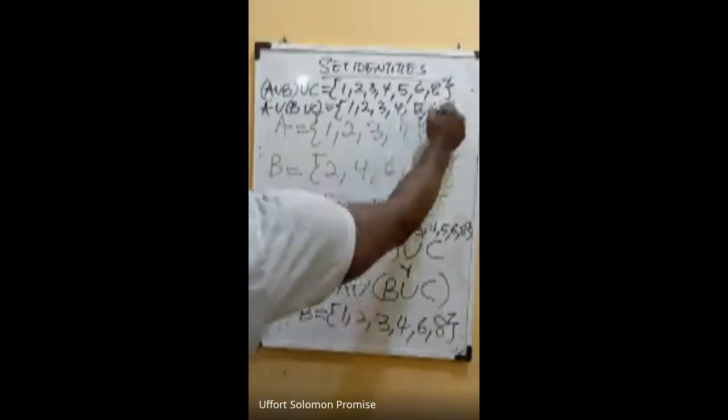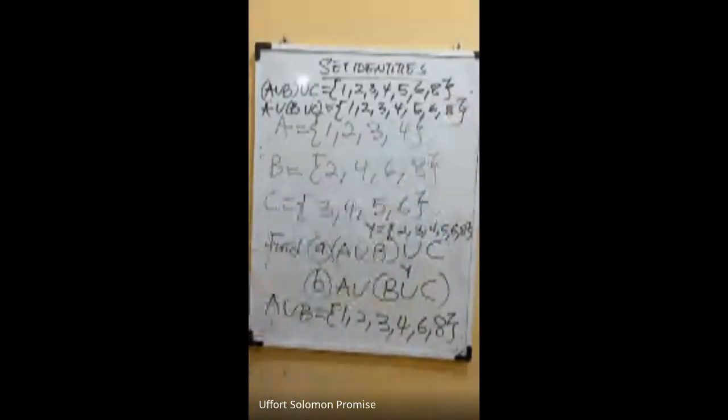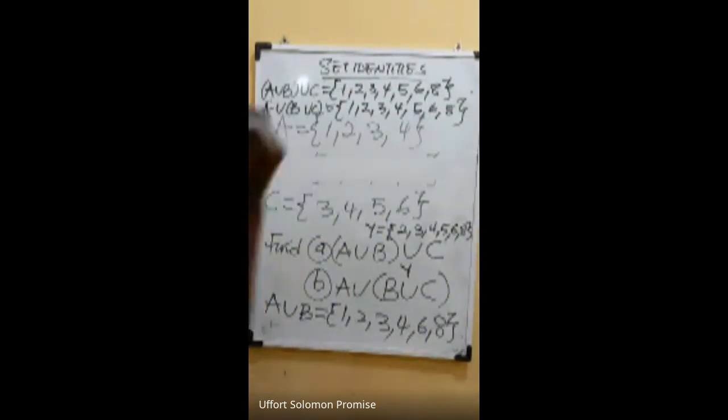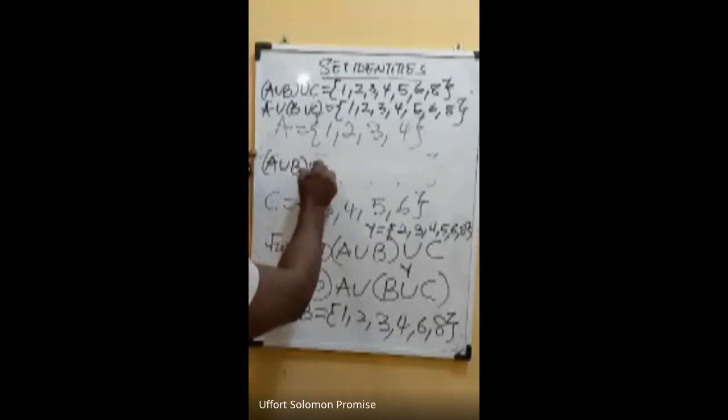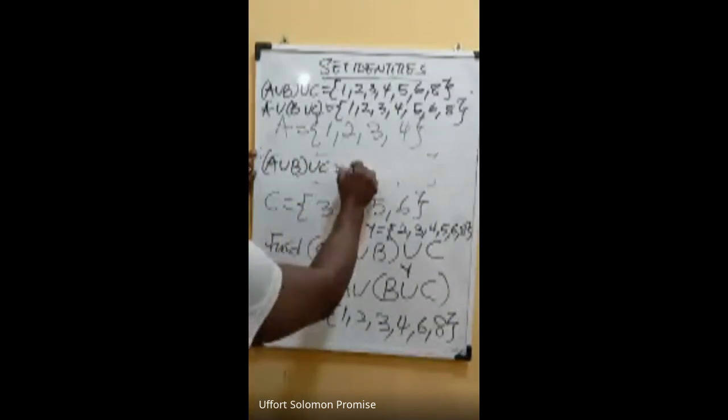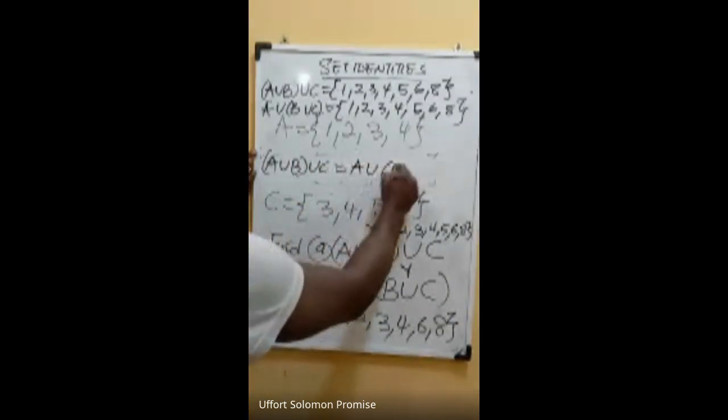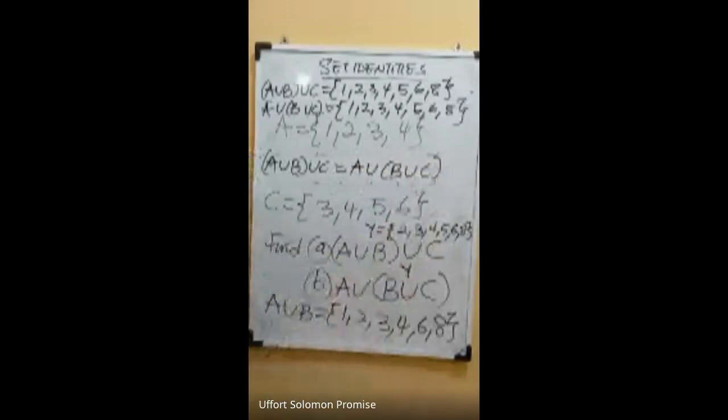Awesome. So you see that from the set now, you can even form your law to say that A union B union C is equal to what? A union B union C. Did you see that? That's how simple it is. So that is where Mr. Solomon is talking.